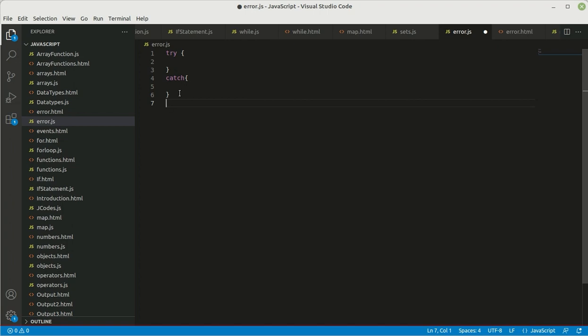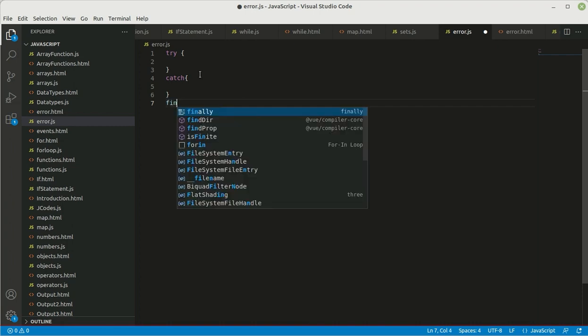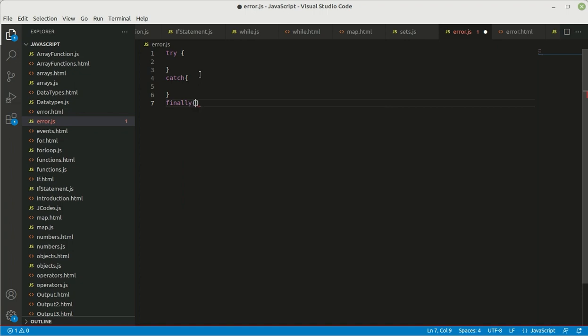There are also times that we want to have the error printed out or shown somewhere, but we also want to continue the program in the whole process, and there we use finally. There are also times when something happens that is not necessarily an error, but we want to throw an error. In those circumstances, we throw an error.